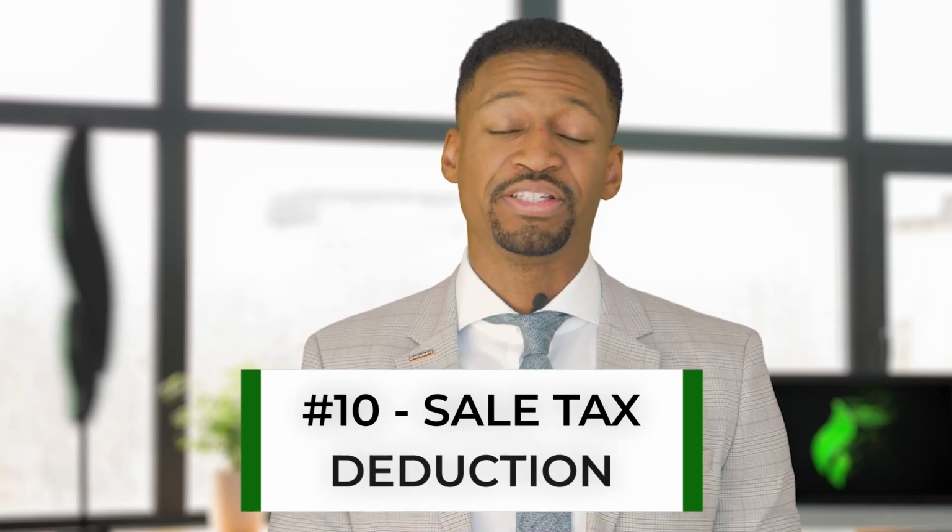Moving on, we have expenses related to sales. So sometimes as realtors, you have some unusual expenses associated with closing deals. For example, you may decide to pay your clients' appraisal fees or closing attorney fees just to make sure the deal gets done. Again, these types of expenses are very unusual to make on behalf of your client, but if you do decide to make them, then they can be written off at tax time.